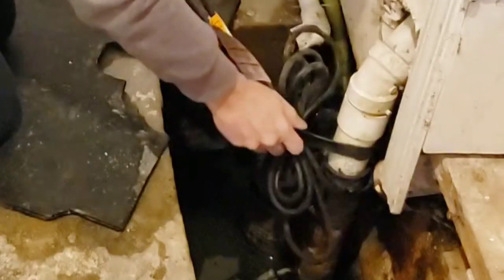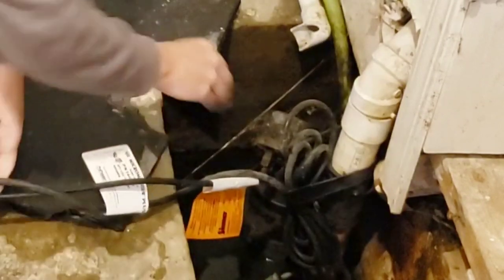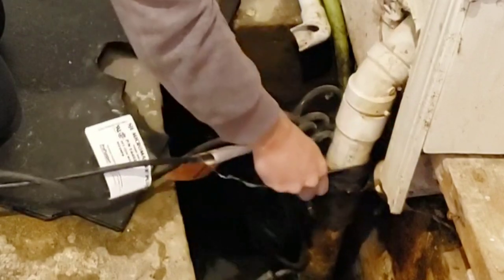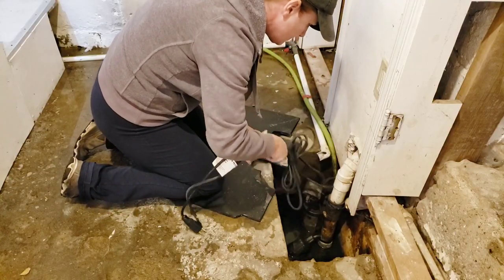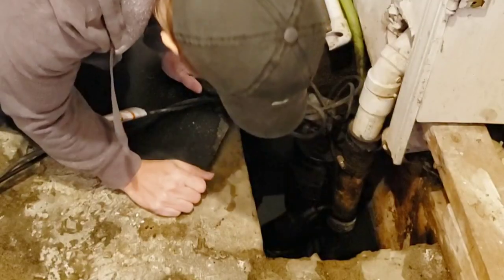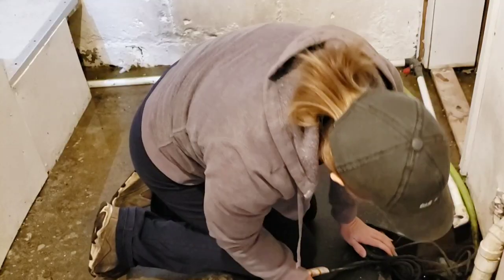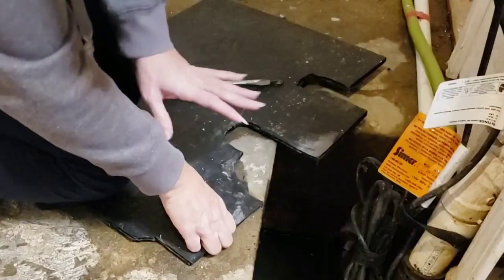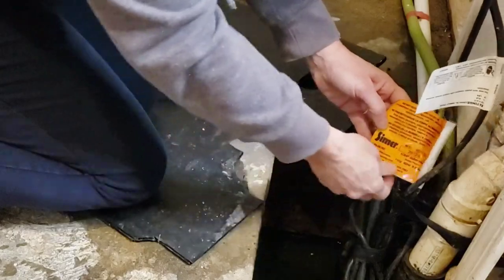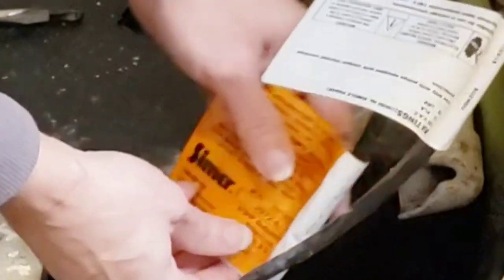Unplug it. I'm supposed to disconnect it, blow this thing. So let me grab a screwdriver. What size pump this is, so I need to know what to buy. This one says it's a 1/3 horsepower submersible.